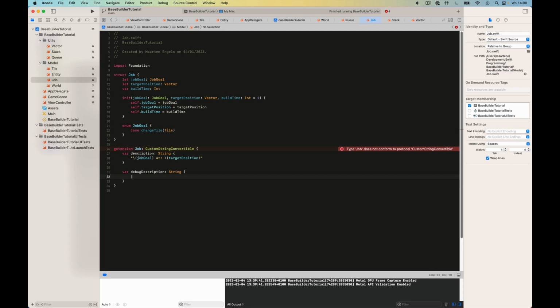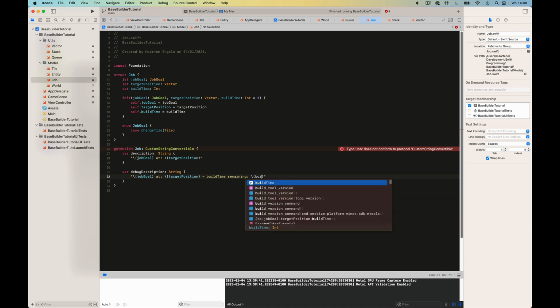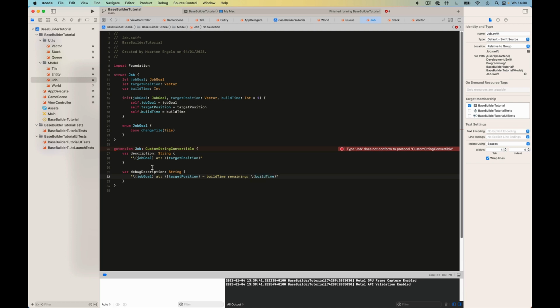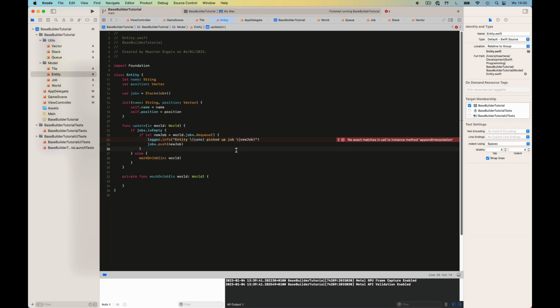So we could say something like job goal at target position, build time remaining, build time. Okay, now we should be able to log.